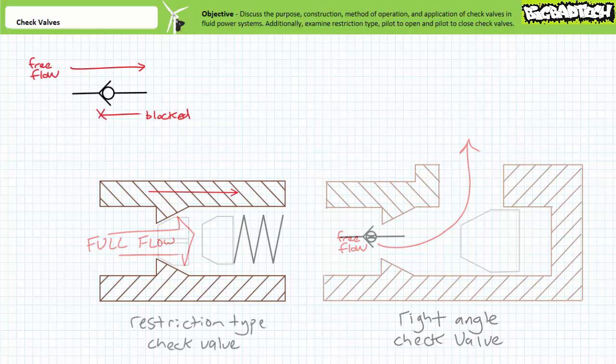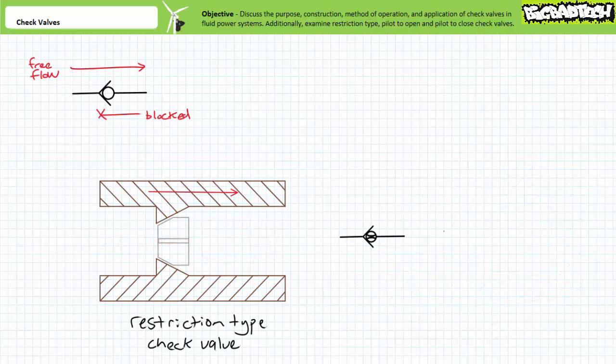Another type of check valve you may run across is something known as a restriction or orifice type check valve. This type of check valve is designed to purposely leak in the block direction. Upon first consideration, this might seem like an extraordinarily stupid idea. However, it does have its uses. First, the leak in the ordinarily blocked direction isn't uncontrolled, but rather a measurable, predictable quantity. The restriction type check valve is therefore a means of flow control.